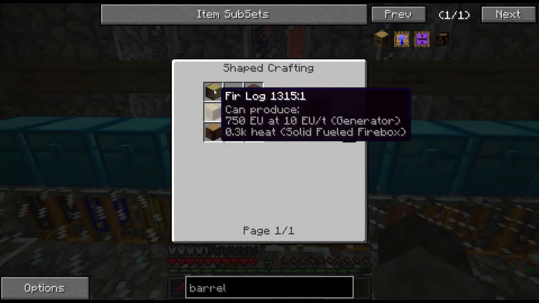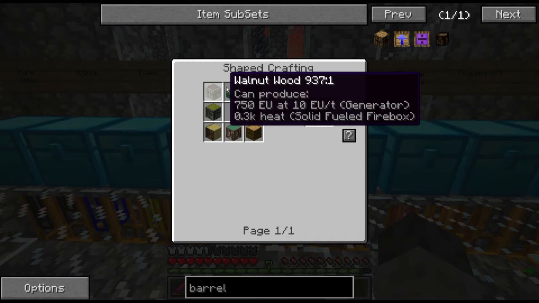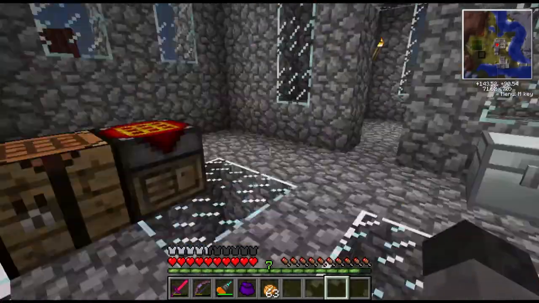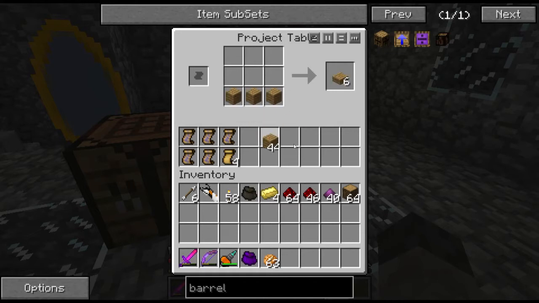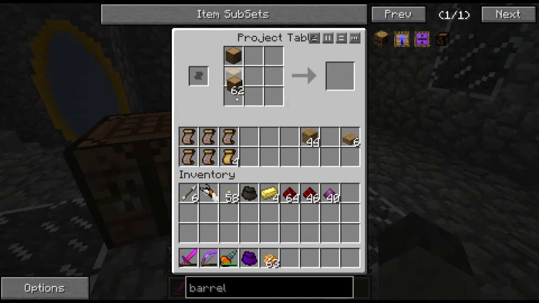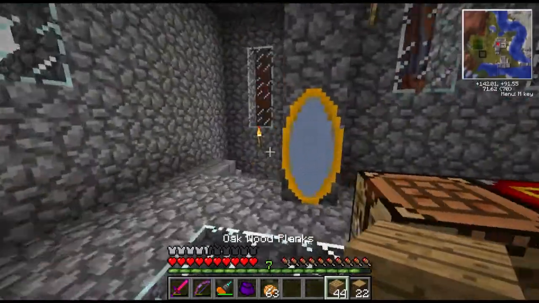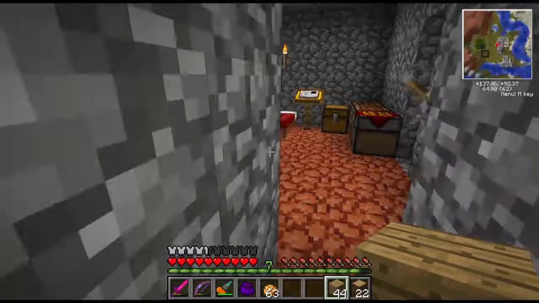Barrels are just a bunch of regular wood that isn't broken down into slabs or pieces, and then a bunch of slabs. So we're going to quickly do that right here. Just like that, get us 6 of them. And then we just surround it with wood like this. That gets us 6 barrels. And that should be plenty of barrels for now. So I'm going to run outside, and I will meet you guys at the factorization factory.